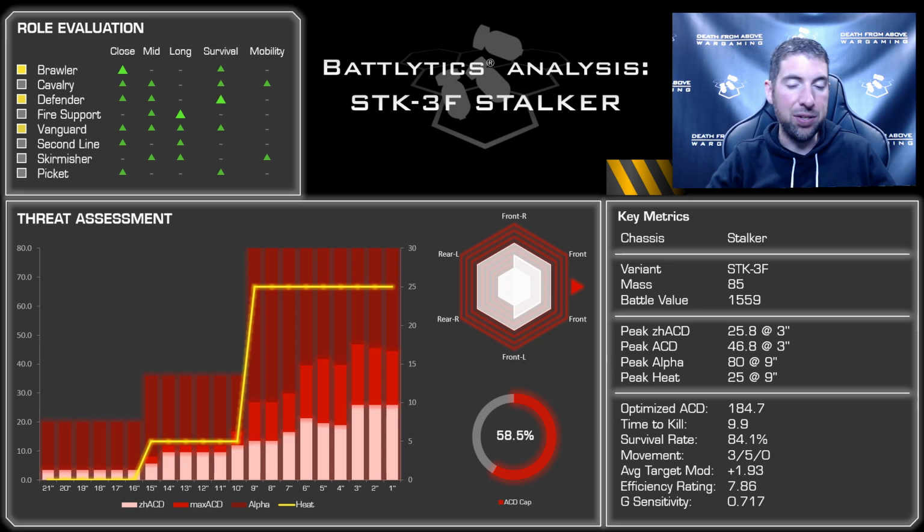Let's look at the threat assessment. The first thing I'm going to call out is the Alpha Strike basically breaks the chart. The peak Alpha Strike is 80 at 9 inches. Let that marinate, that's crazy. That's 5 tons of armor you can melt off if you hit with everything, of course.